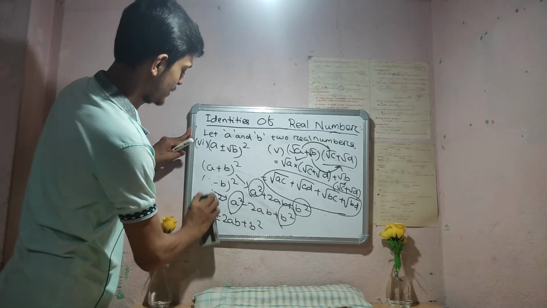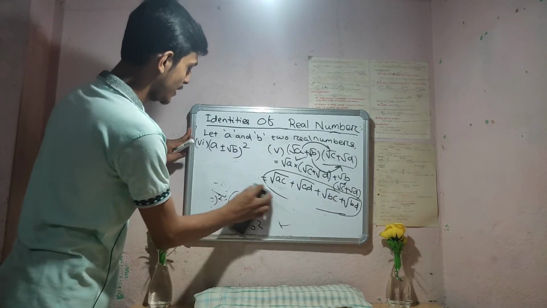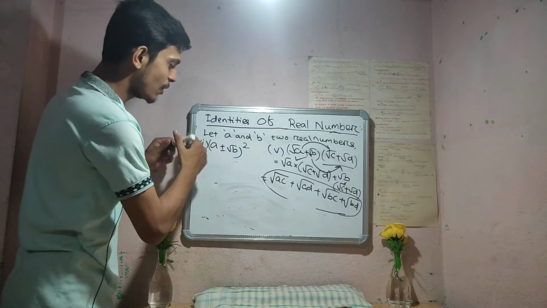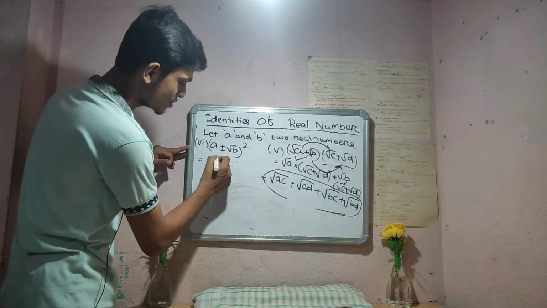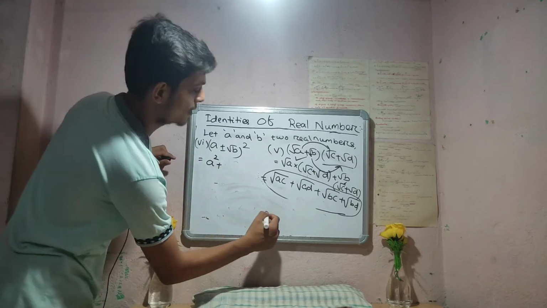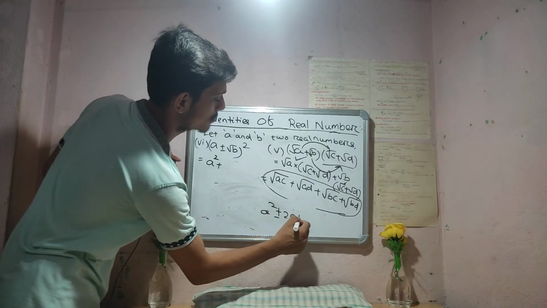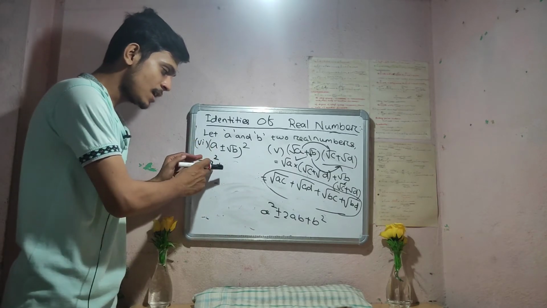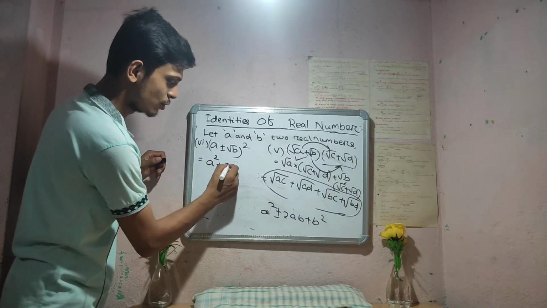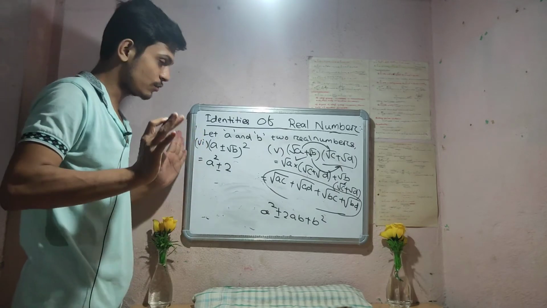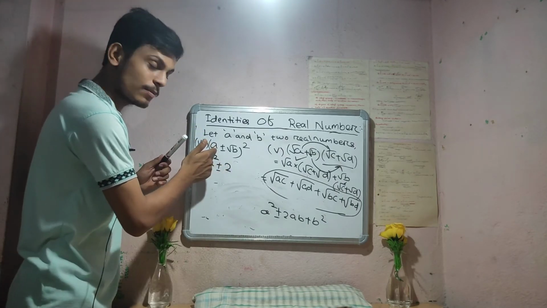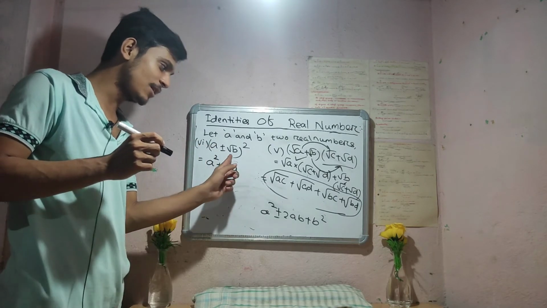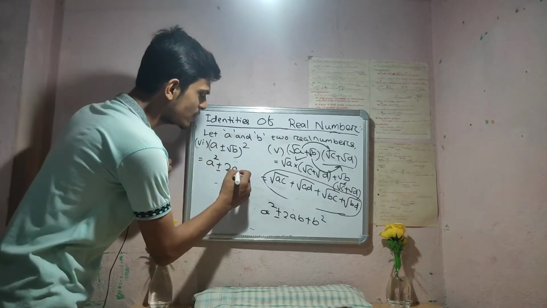So in this way, you can write the last identity, that is (a plus or minus b) whole square, that is a square plus c. What is the formula? I will write the formula here so that you can easily write it. A square, a is there, but then plus or minus 2 is there. There is no change in 2. 2 is a constant. Then in place of a, what is the value? That is also a. But in place of b, what is the value? Square root of b. So you write the square root of b here.